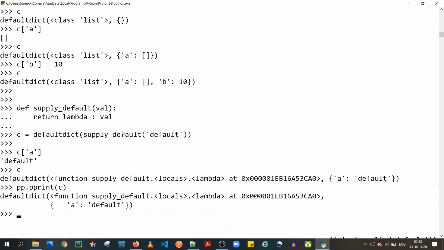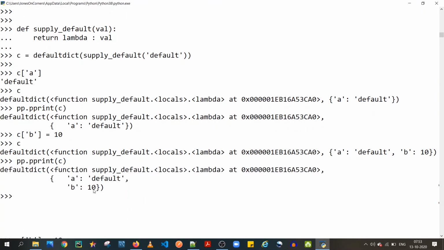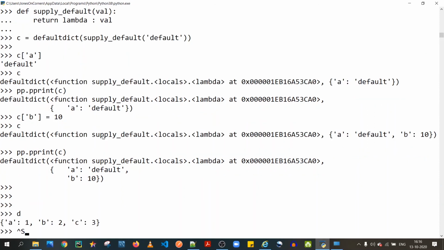So what the default dictionary will do is call the function to get the default value and then assign it. If you try to assign a meaningful value, then that should not be an issue. I forgot to print it, but if you try to assign a meaningful value, this is okay. But in case the key doesn't exist and you do not supply any value, a default value will be supplied as part of this function. So this is how default dictionaries are useful.